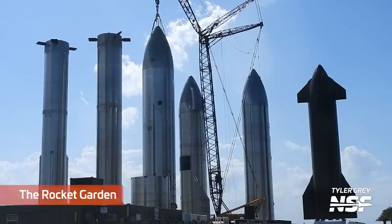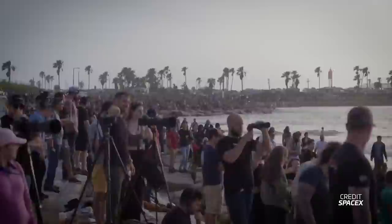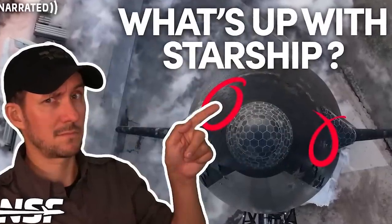Next up, the Rocket Garden — that's where Booster 10 and Ship 26 are parked. It's currently unclear if they're just waiting for their respective turns in the testing flow or if they're truly sidelined and destined to be scrapped, though I strongly suspect it's the former. SpaceX recently released amazing new footage from Starship's integrated test flight, and DOS managed to take that two minutes of footage and come up with over 30 interesting things to discuss. We released that video yesterday, so be sure to give it a look.